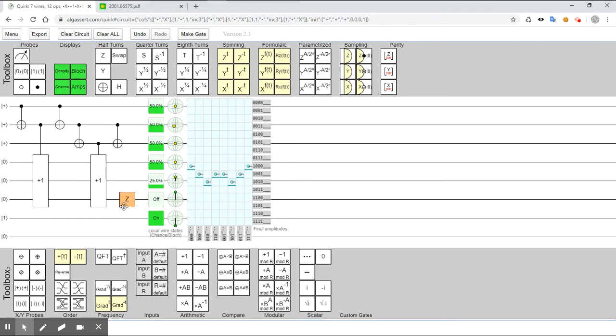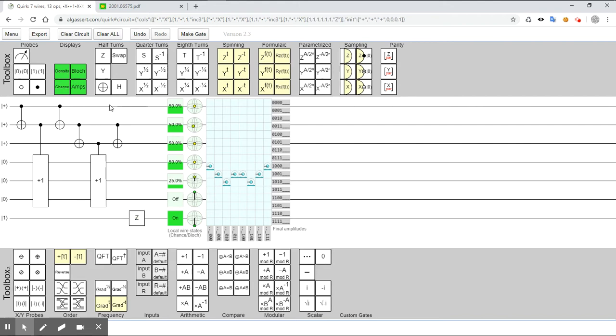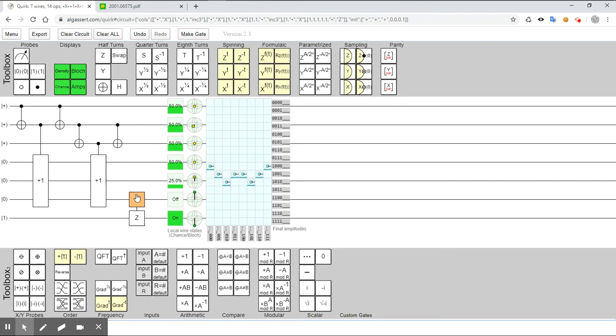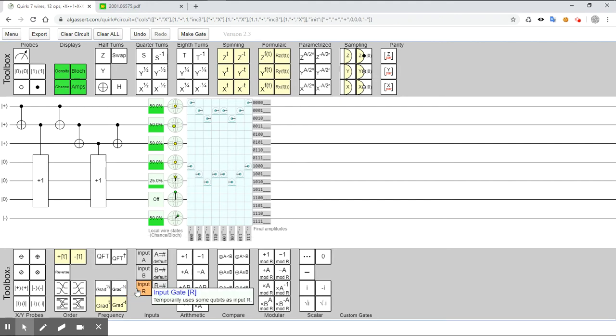What if I just do something like this? What am I doing? This is in a minus state. Wait a second, this should be easy.